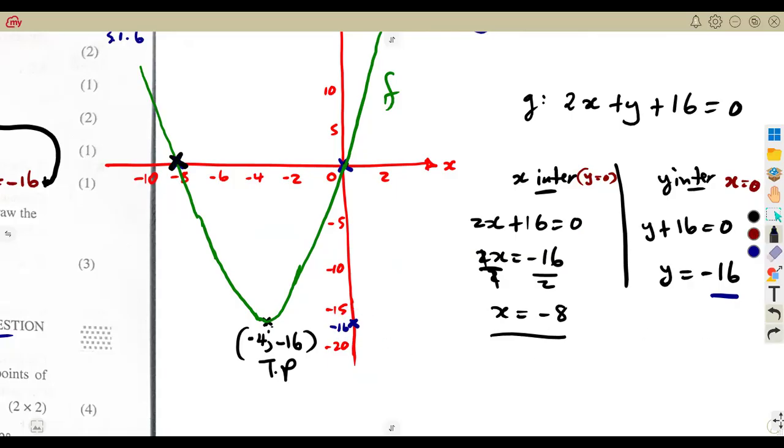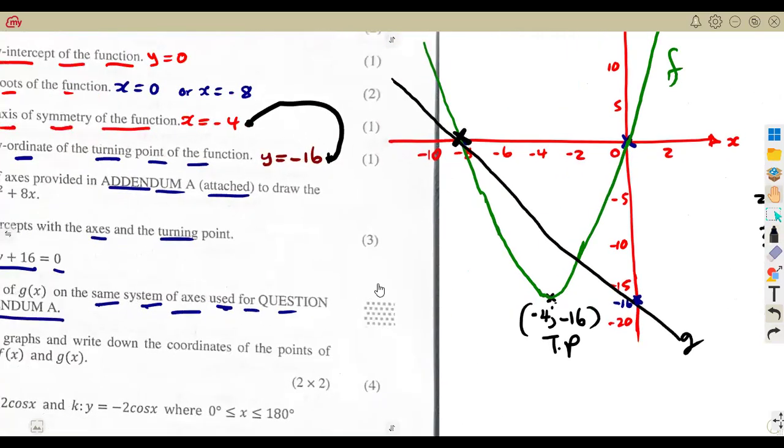These two were enough for us to have the straight line. Remember, a straight line can be drawn with these two. You just have to join your x-intercept to the y-intercept with a straight line, using a ruler. That's forming a straight line, something like this. Okay, guys, just because I'm using freehand, but you guys would be using a ruler, so it would be properly drawn on your side like this. So you do the exact same thing. That is our g of x. You can just write g on that function. All right, so that was your question. You draw that one, you just join on your graph.